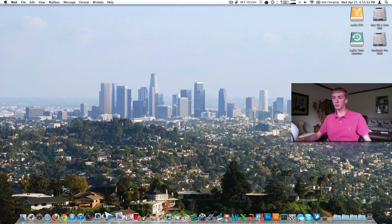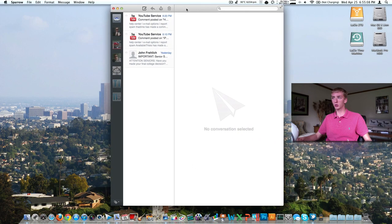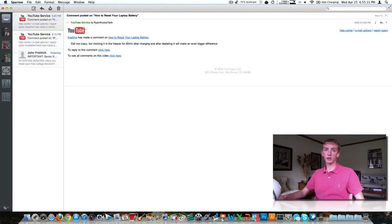If I go ahead down here at the bottom, we open up Sparrow. It's got a nice little icon down there, and it looks about the same aside from the fact it's just a little easier on the eyes. There's a little bit less here, and I really don't think we're losing a lot of features or functionality, at least not stuff that I would ever use. We have a unified inbox here. I've got six different mail accounts set up right now. I've only got three new emails, which is rare for me. We click on them and get the little preview over there. I'll go ahead and put this in full screen so you can get a better idea of what this looks like.